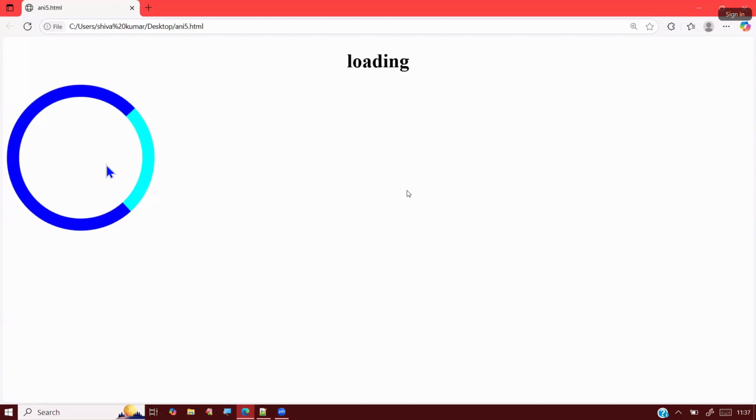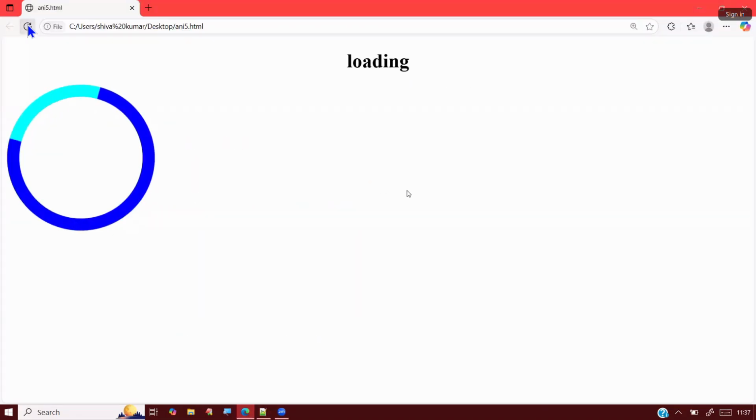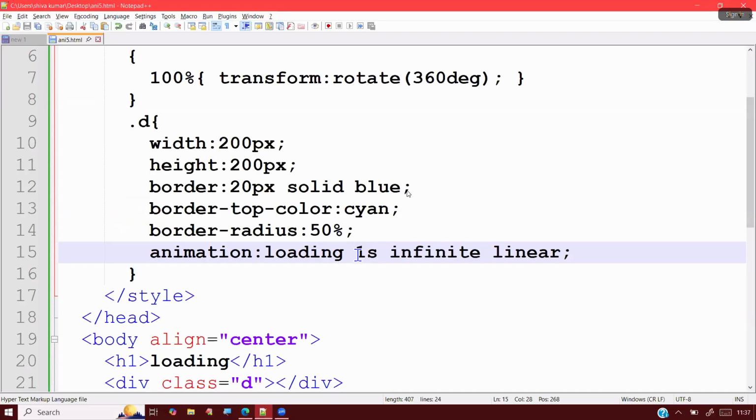This is our loading icon used when doing money transactions. While the page is loading, if it takes any time, one small blue circle is going to keep loading. This type of code you can manage. The circle speed, how fast or slow, you can control as per your interest.